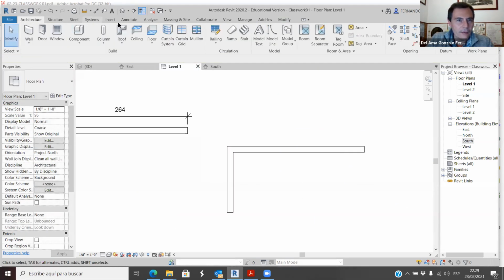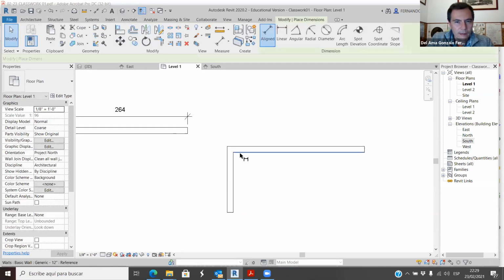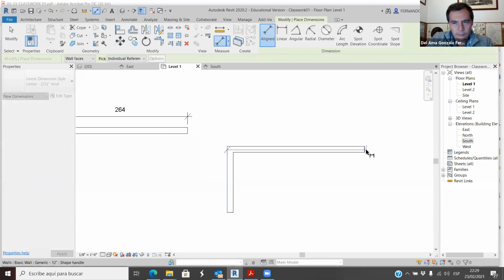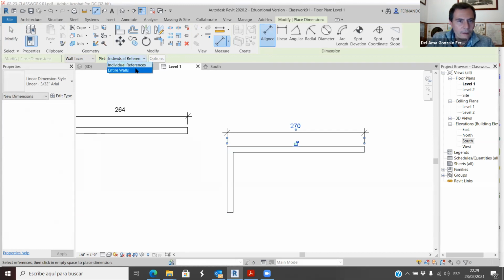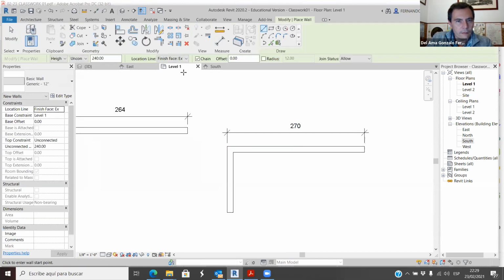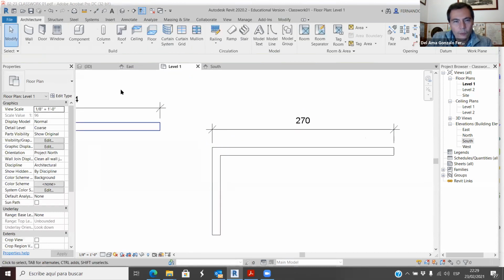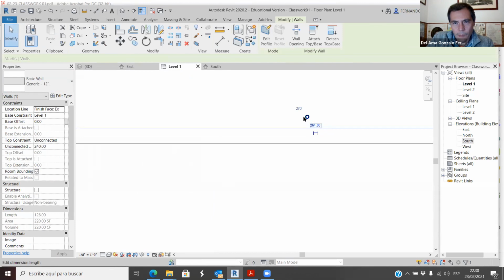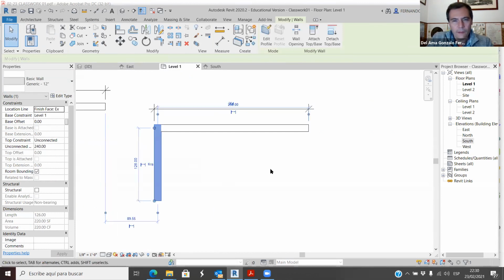And now we can check. If we go to annotate, aligned, it's still 270. Why? Well, with this option, it should be different, but anyway, I don't mind. Select this, make sure that this is 264, and there you go.